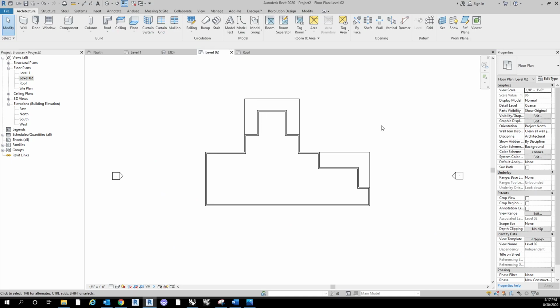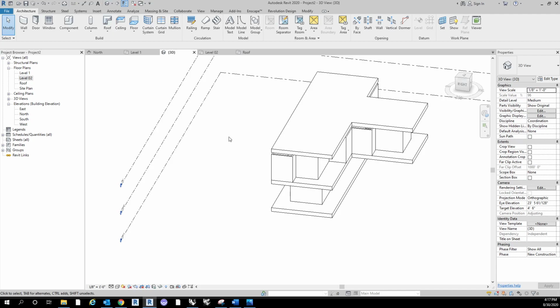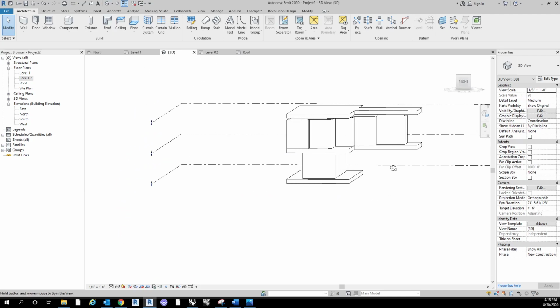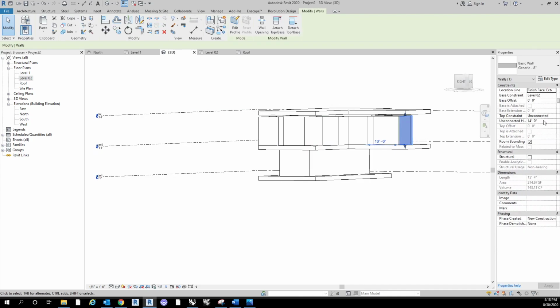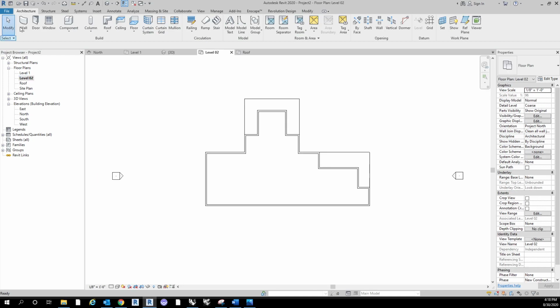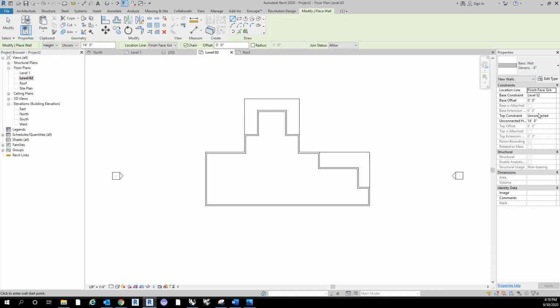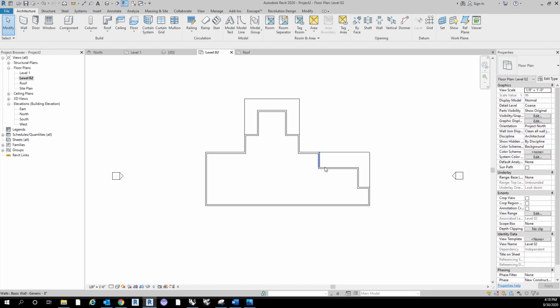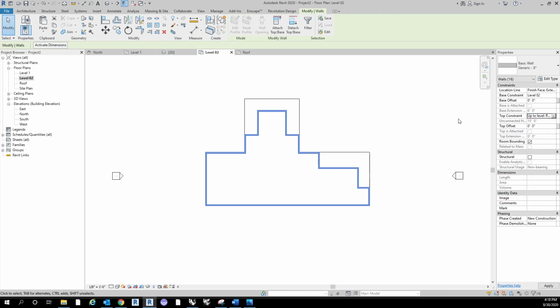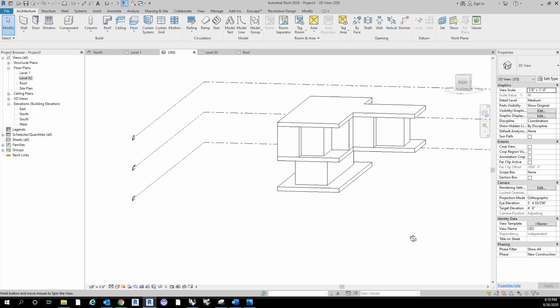Okay, so now, just like in our level 1, it defaults to 14 feet. Now we could have changed that. If we go into our initial wall selection, we can actually change that to roof and draw, and it will change the level properties to roof. But since we didn't do that, we can once again just hover over the wall that we want to change, and if we want to select all of the walls within the boundary, we can hit tab. It will select the chain of walls, and then we can just select up to level roof, and it will change to the level roof.